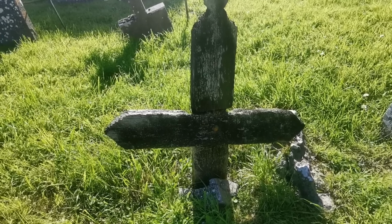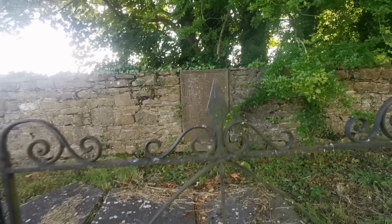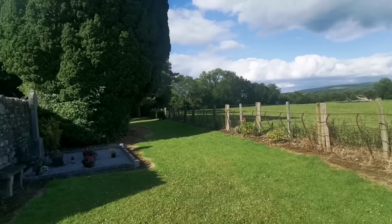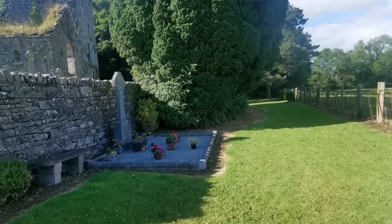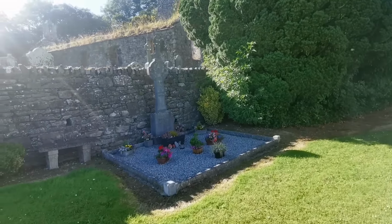So this is the way down to the private family cemetery. It's separated from the church. Now I do believe as well, because I do some research before I come to these places, there's Catholics and Protestants buried in the grounds here. So it's both. Now that gate I think is closed, is it? I won't get in there. So it's hard to see who's buried there. But that's separated as well. Now, so this is the burying area here. It's a beautiful little garden looking area. The Powers are buried here.